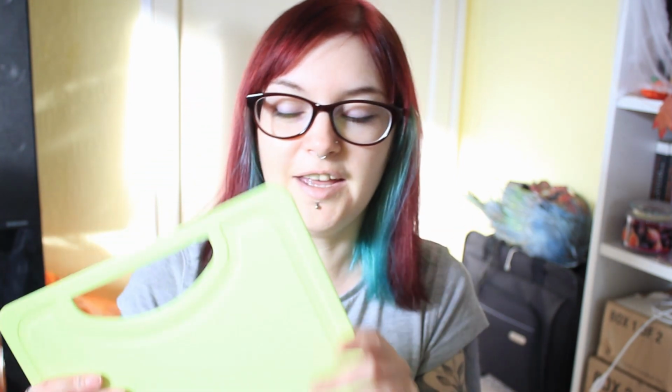I went on a little hunt today and I found this, which is a rubbish chopping board from a pound shop, and I cut a big chunk out of it to make two little eyepieces.